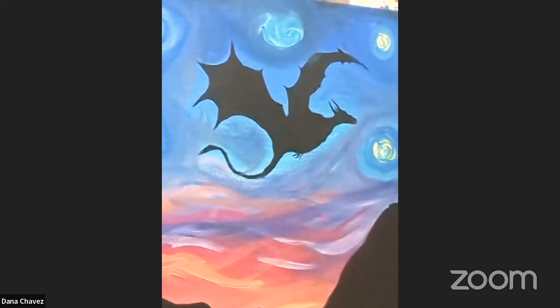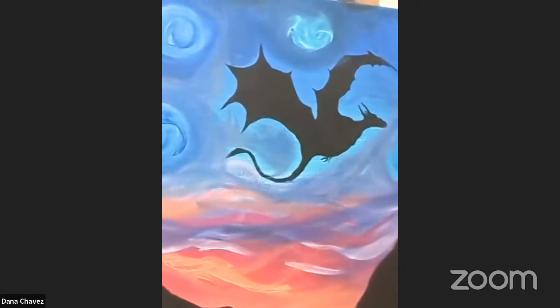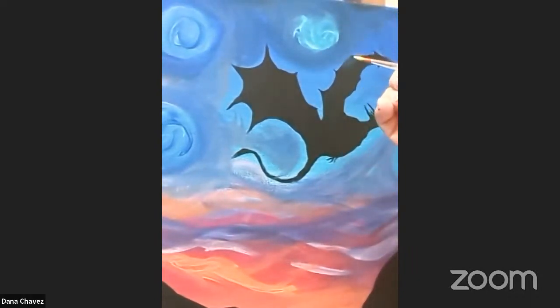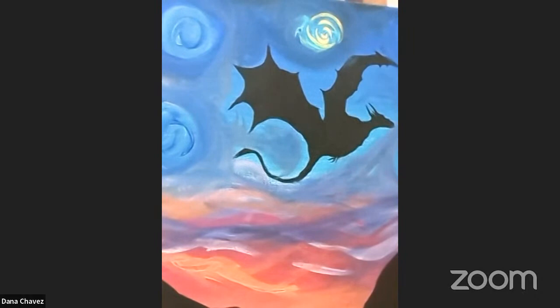So after that kind of swirl going on, I'm gonna just clean my brush off because it's starting to turn green. You don't want that paint. So on to the next yellow. So this one right here on top. Got yellow. Gonna go find the center. And I'm just kind of doing half circles. Just some half circles.